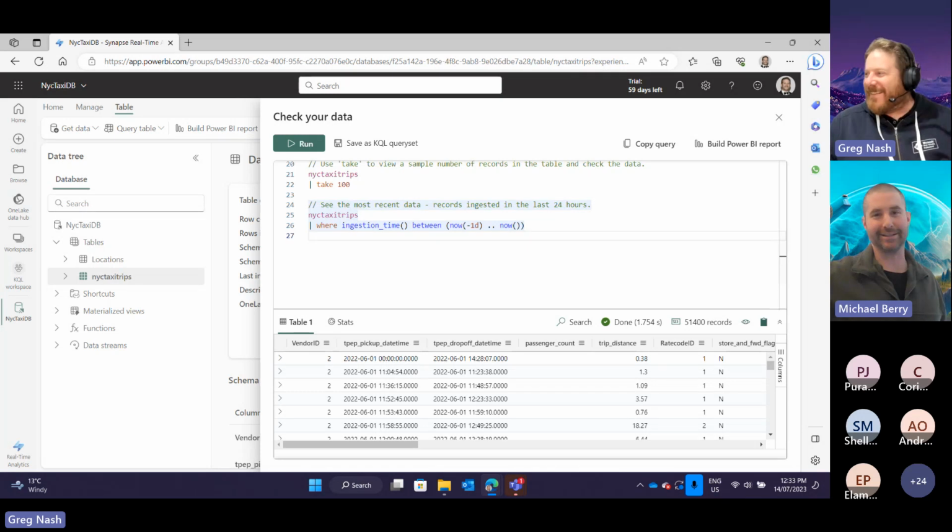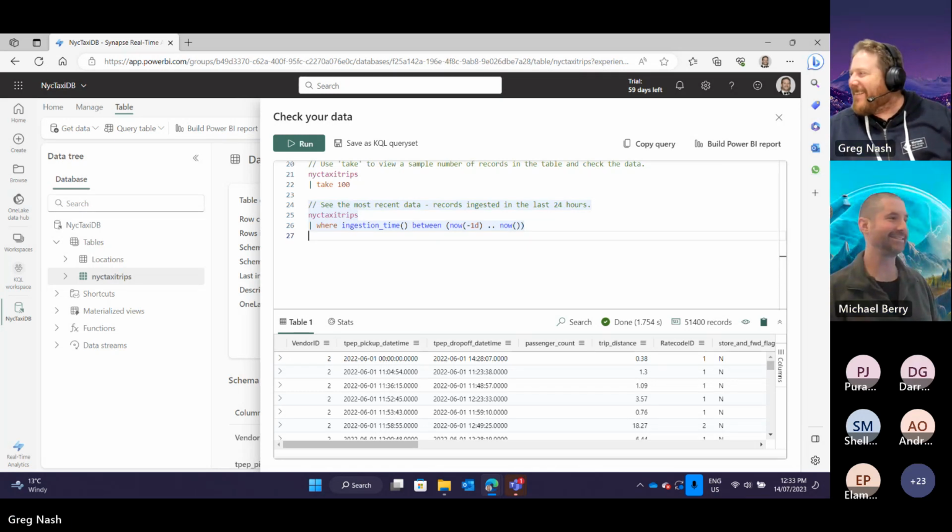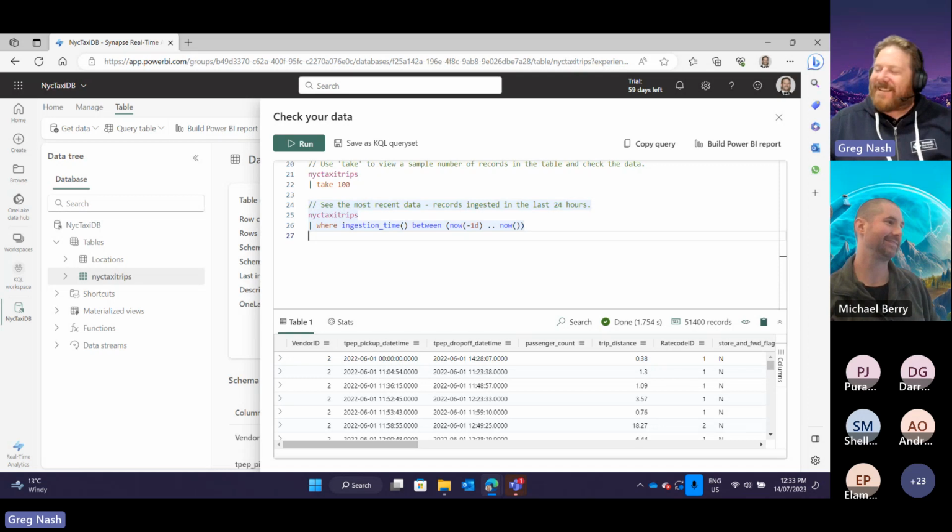Cool. I put a link in the chat. Did you? Nice. Okay, interesting. It's good at KQL. Yes. Awesome. If they used select, it would have felt like SQL. I agree. But I guess they've got where, and then they've got between. Okay. We'll get used to it. We'll get used to it.